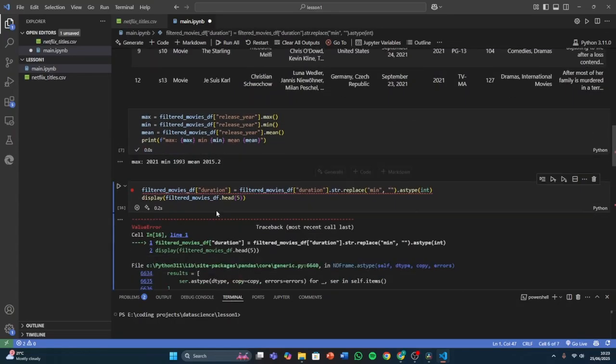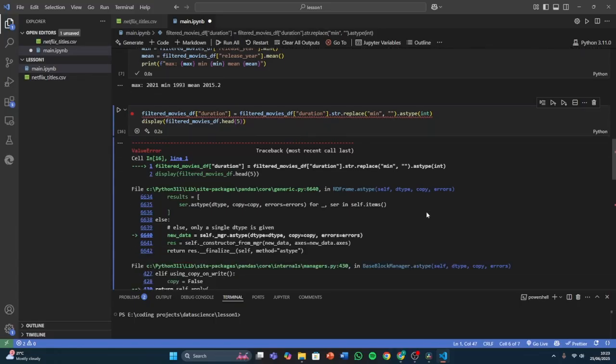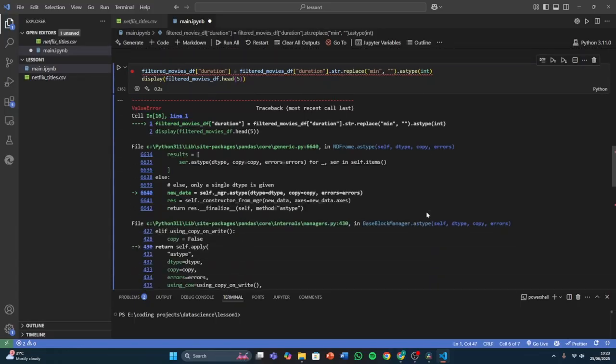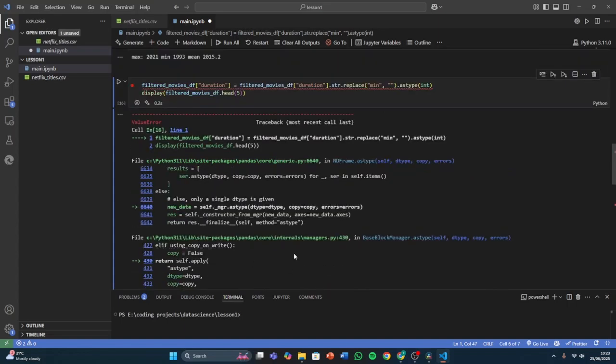Nope. Cannot convert float to an integer.